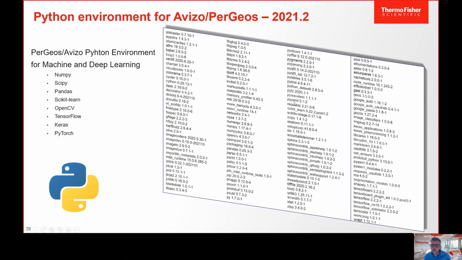And you actually have two environments. One is the vanilla Python, this one on the left. And you have an additional one that we call deep learning. By default, we don't install this one, but you can decide to add it through the interface. So by default, you get Avizo with the Python interface, plus you can click and say, I want to download also the deep learning environment. You will get all this stuff in addition. So if you think to code deep learning stuff, you can probably do it.